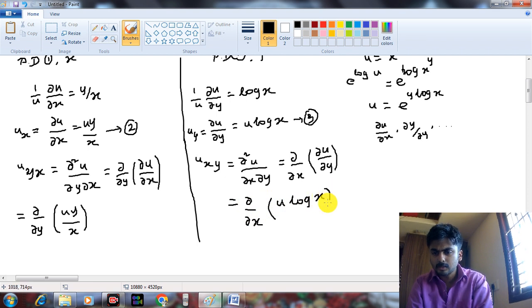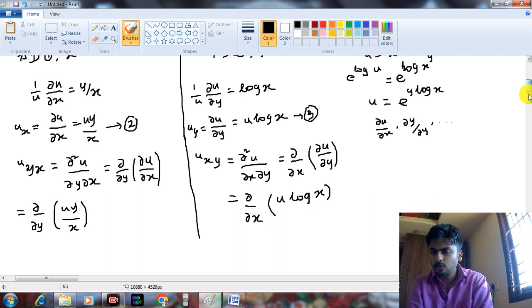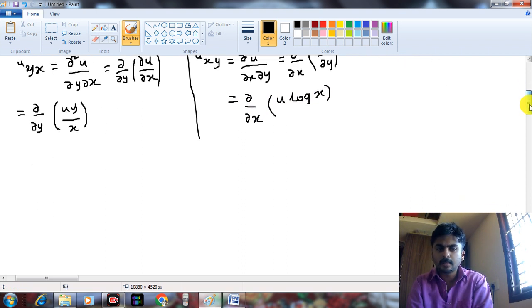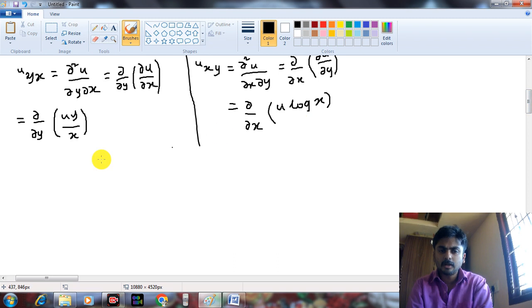Okay, so here we have to proceed very carefully. Here, what is constant? 1 by x is constant. U is not constant, because u is a function of two variables, both x and y, and y is also not constant. So for the product u into v, we can use the product rule: u v dash plus v u dash.